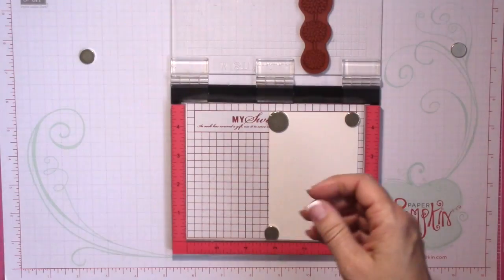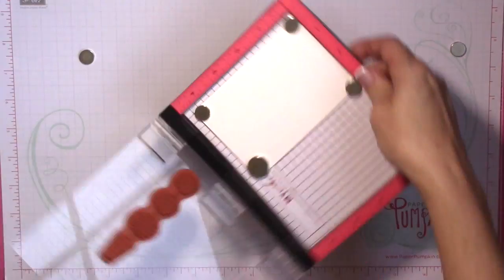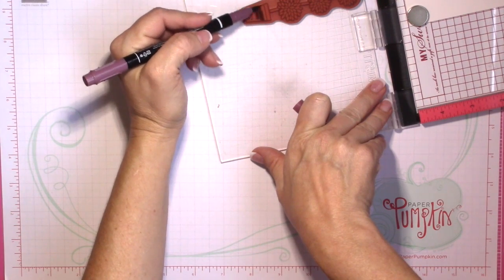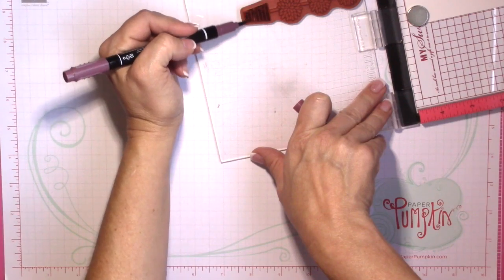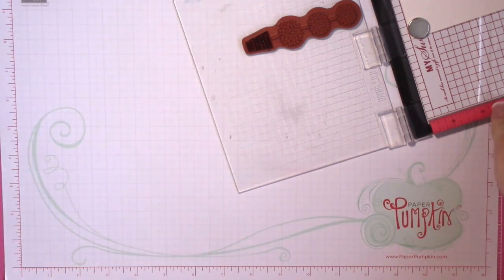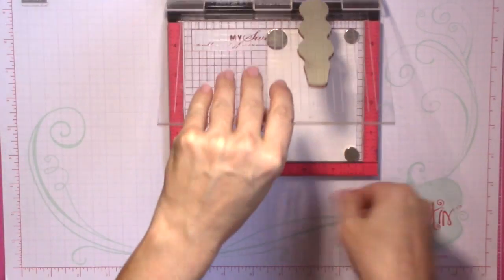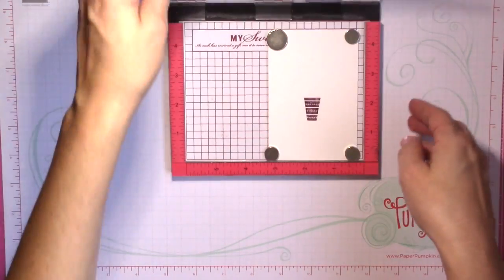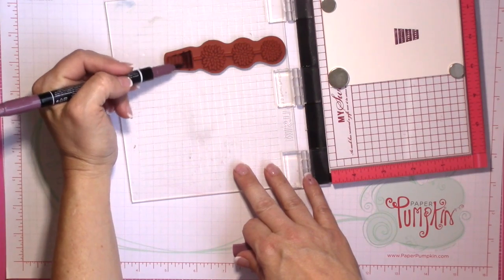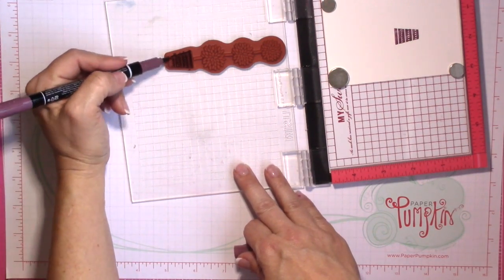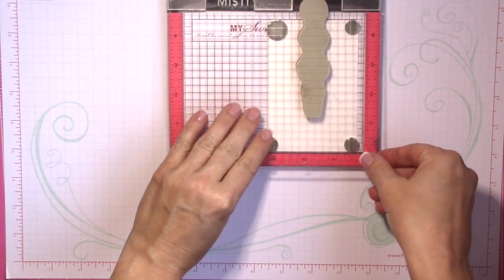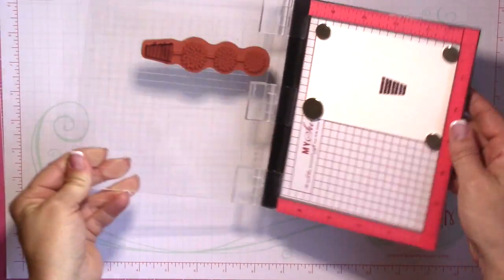So what I'm showing you here is that I'm just stamping the vase and then that bottom topiary. I'm going to eliminate that stem there in the middle. So here I'm just taking a Fresh Fig marker and I'm just coloring in the bottom part of the planter. When you use the markers you do want to huff on them, just activate the ink with your breath. And then I'm actually going to do this twice. That's the one thing about when you use a Stampin' Majig or the Mini Misti that if you don't get a good impression you can go right back and re-stamp it and you know that it's going to line up perfectly.